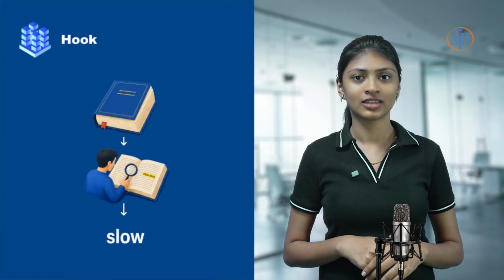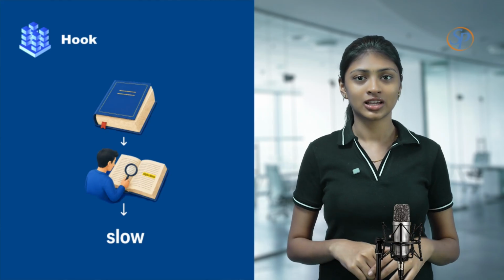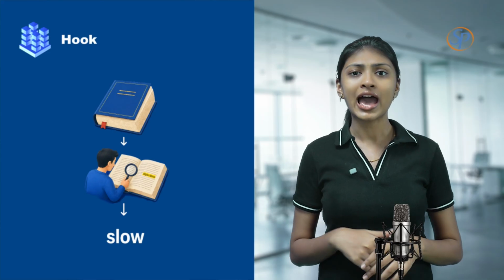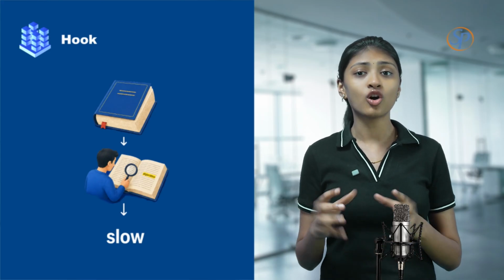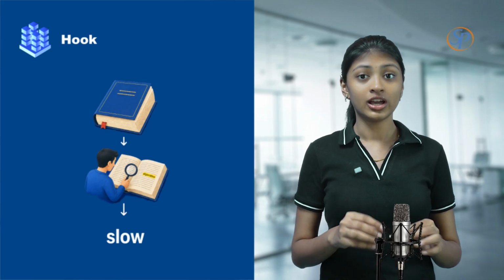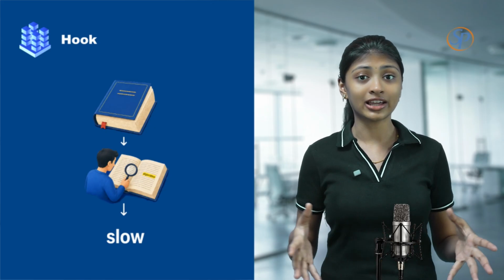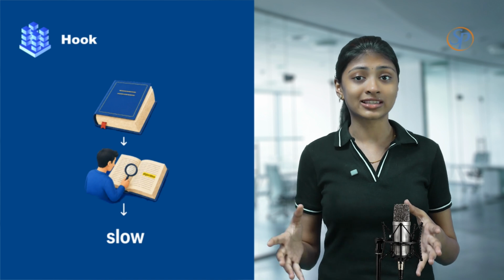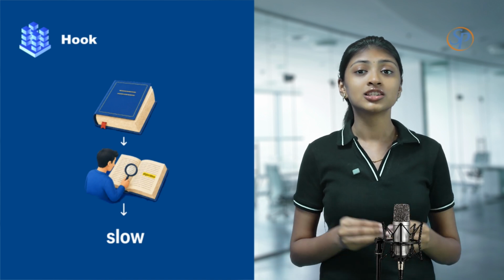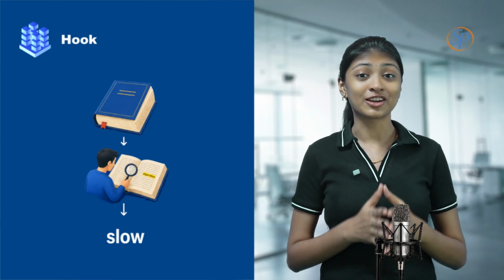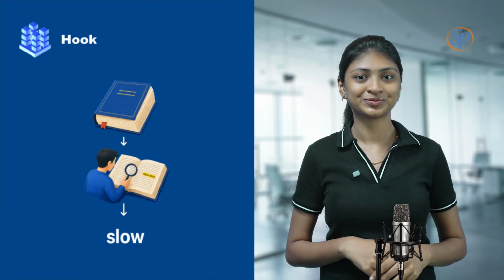Hook. Let's imagine something real. Suppose you have a huge book with millions of words and someone asks you to find all occurrences of the word algorithm. Now, if you scan the entire book every time, it becomes slow. So, the real question is, can we pre-process the text once so that searching becomes fast later? That is exactly what suffix array helps us to do.